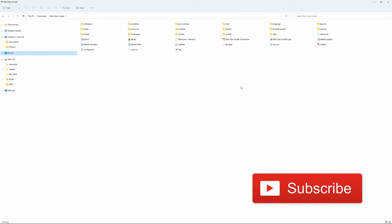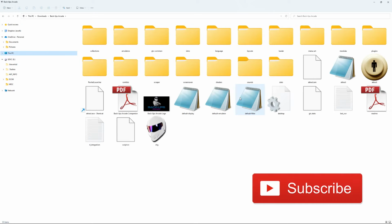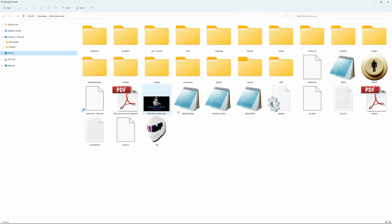So today, we're checking out the Backups Arcade. It's only 9 gigabytes, an 8 gigabyte download, 9 gigabytes when you're finally ready to play. It's an Attract Mode build for arcade games, and it's got background music, and it's all controller friendly. It's a cool little thing that I've checked out so far.